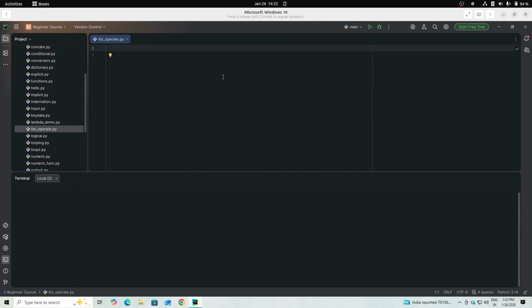Think of a scenario where I want multiple types of data, like it might be integer, it might be string, it might be float, or other data types present in Python, that I want to operate on in a single operation.